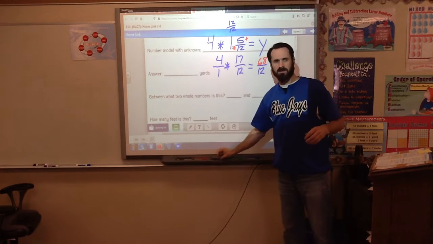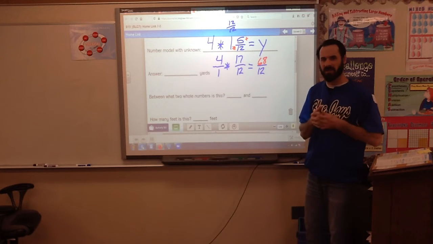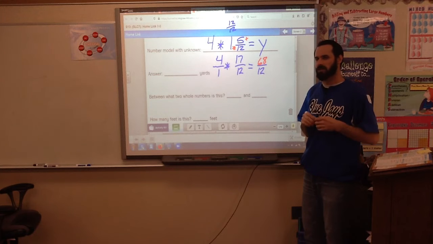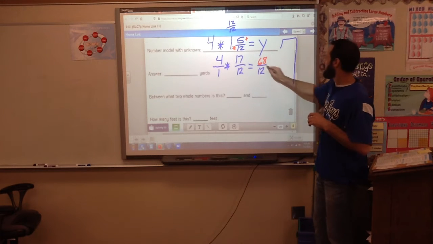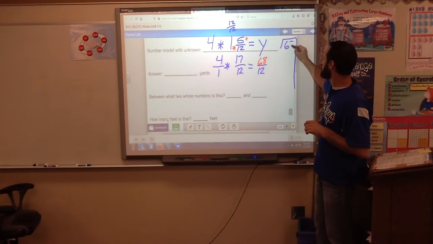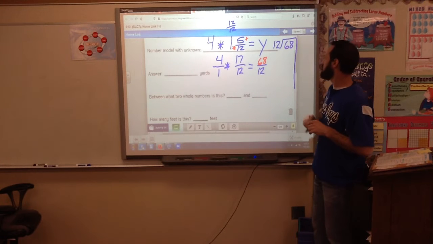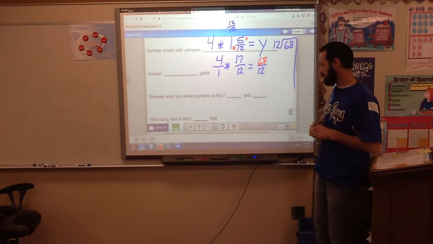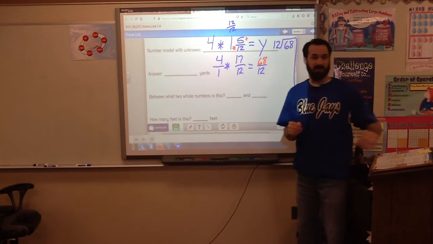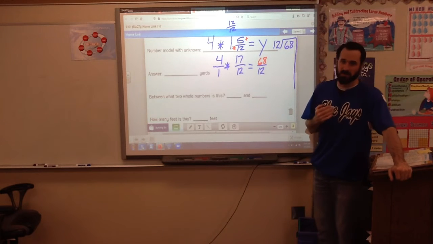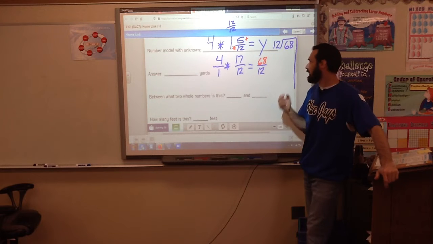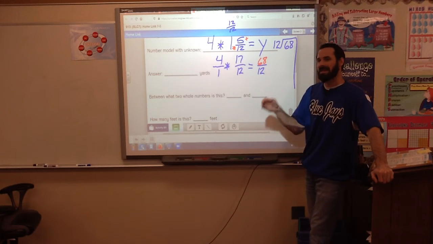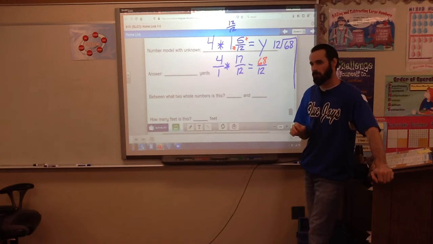Now, I took a long time explaining that because I was breaking down my process and how I work through it. Obviously, you may be able to do it a little quicker. We've got this improper fraction. We can't leave it as 68/12. We have to divide 68 by 12. And this could be a little problematic because if you don't know your 12's facts, it's going to be a little difficult. But what I've always told you to do is use what you know.